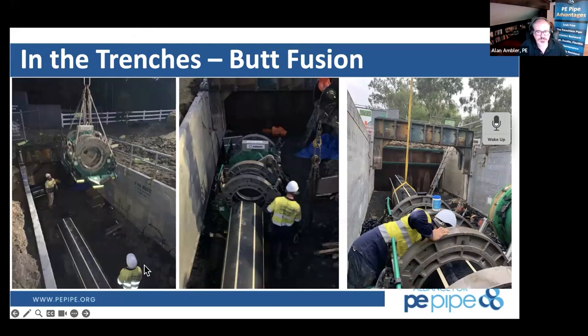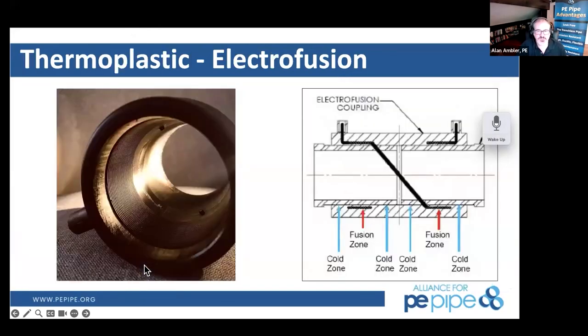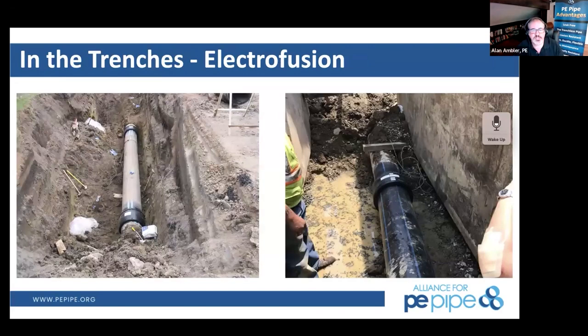So here's just a couple more images as we're moving forward, really cruising right through this. We'll talk about electrofusion. And in some instances, that electrofusion coupling is the right tool for the project area. Now, we're doing the same thing to the resin that we would do in butt fusion or extrusion of the pipe. We are getting down to virgin resin material, heating it up to the appropriate temperatures and allowing the molecules to flow across that interface to be able to have cool HDPE pipe for that joint to be as strong, if not stronger than the pipe itself.